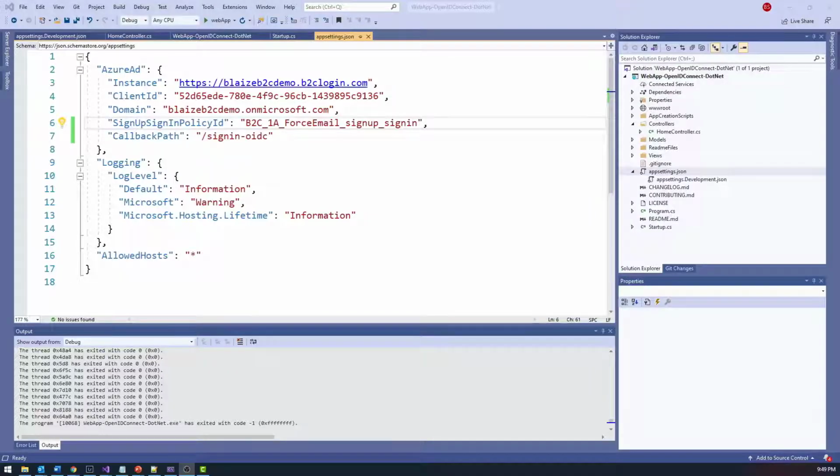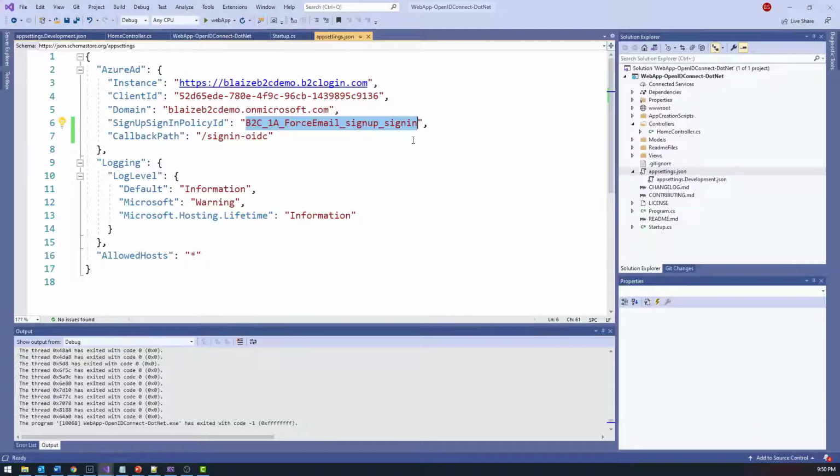So I'm here in my Visual Studio application, and this is where I'm going to configure my application to use the policy that I'm interested in. So I'm going to set up my sign up, sign in policy to the field that I got from the Azure B2C portal, and that's the IEF policy that I'm going to be using to integrate the MSAL library with.